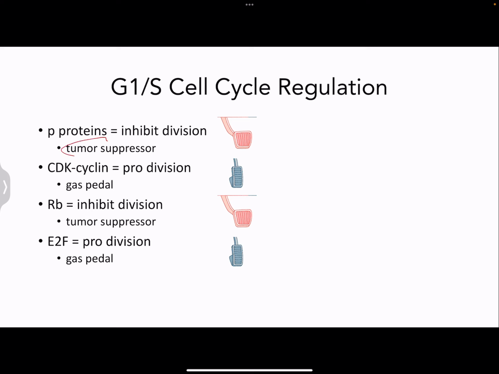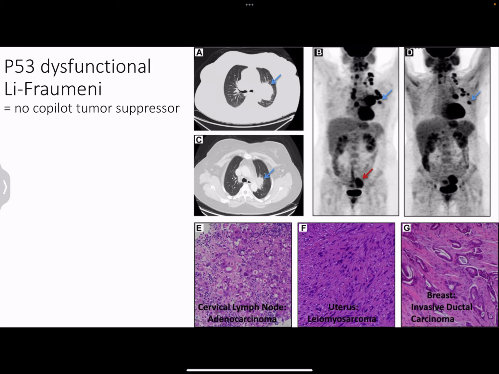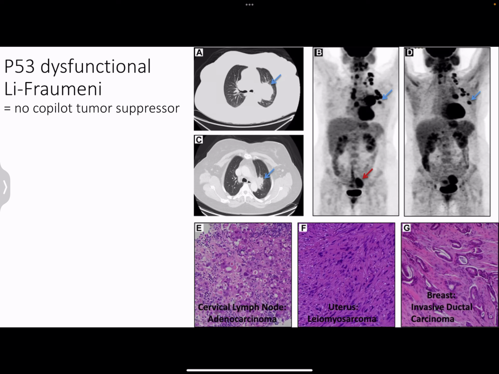The P proteins are therefore tumor suppressors. Here we have gas pedals, which should say oncogene. Oncogenes are the gas pedal jammed on, and here's another tumor suppressor, and again an oncogene. P53, if this is defective, this is a tumor suppressor. If we have both of them out of commission, or if someone's born with Li-Fraumeni, right, they have one defective P53. Well, it's just dumb luck. Eventually, they're going to get another P53 mutation, and this is such an important tumor suppressor that as they grow up, they're going to develop cancers all throughout their body.